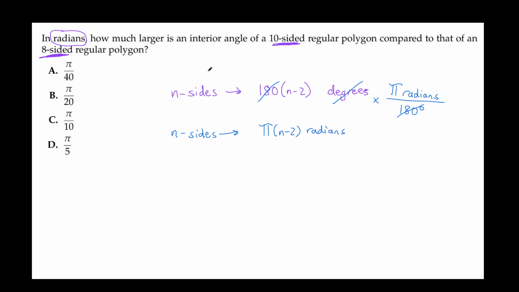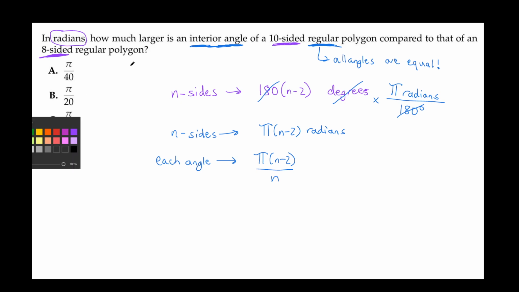Furthermore, we're talking about a single interior angle in each shape. Now, in general, shapes could have angles of many different measures. Because we see the word regular, that means that all angles in the same shape are going to be equal. So I think about each angle in the shape. That tells me that I can take the number in radians and then divide that by each of the n sides. Now I have a formula to simply do the calculations pretty quickly.